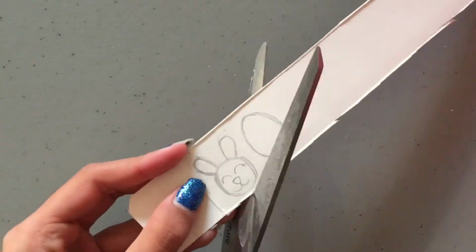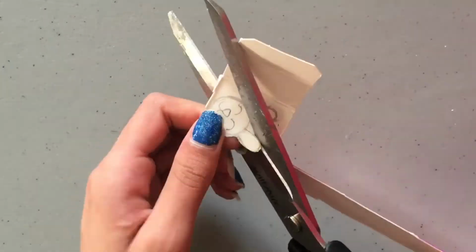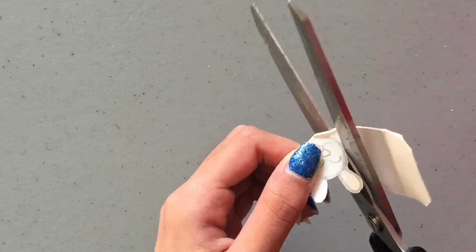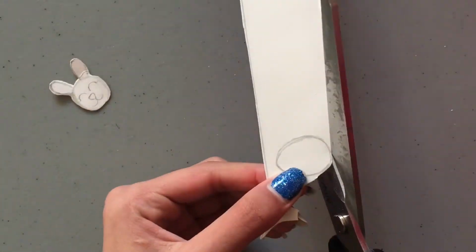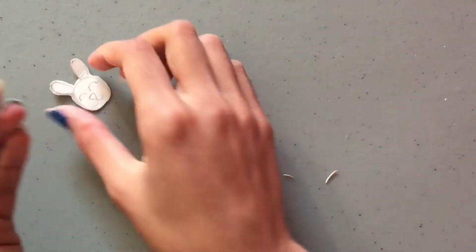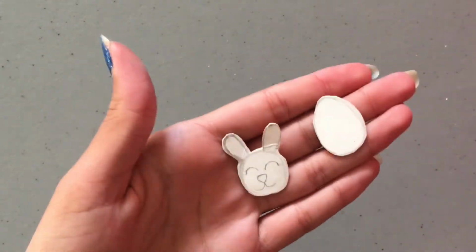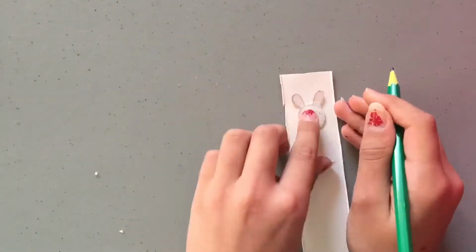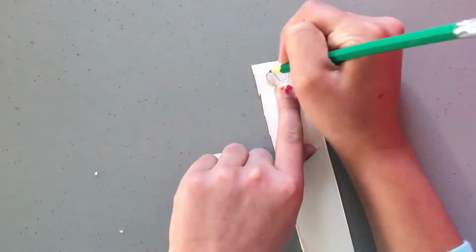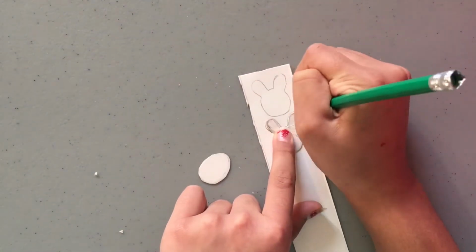After you are done drawing out your designs, it is time to cut them out. I'm just using a regular pair of scissors and cutting it out as carefully as I can. After you're done making your stencils, you're going to trace your stencil onto some more paperboard, and I recommend doing this 2 to 3 times so it can get thick and it won't bend.